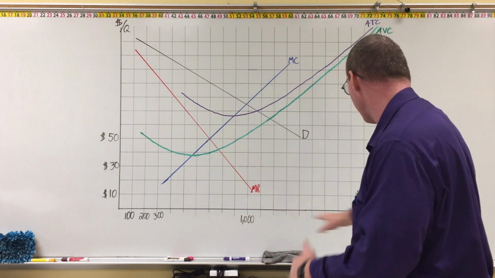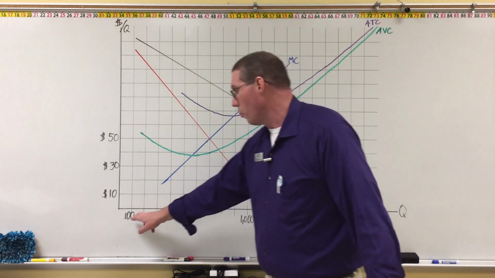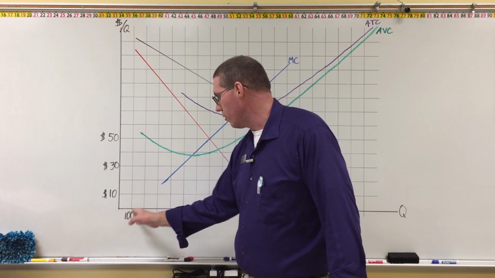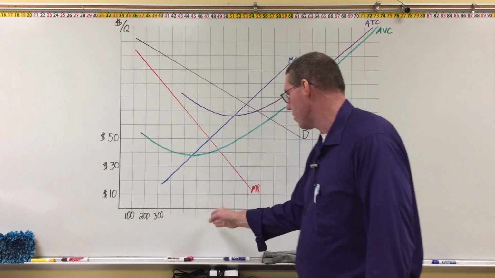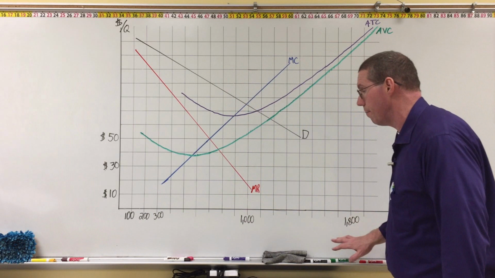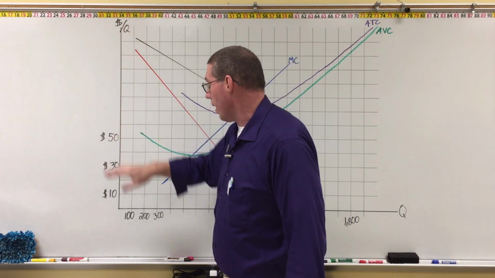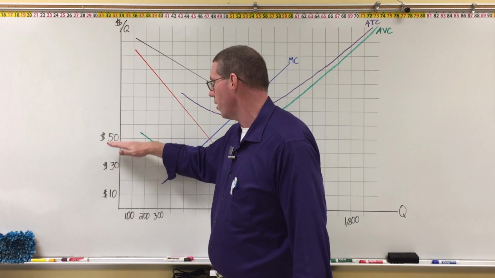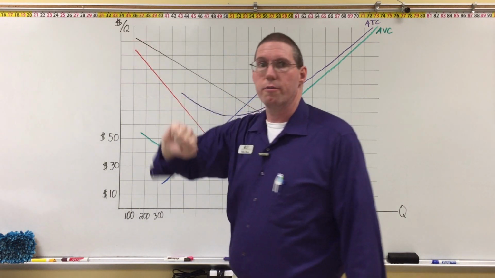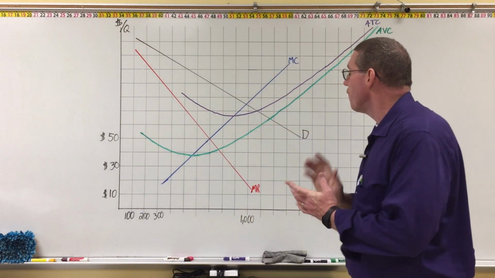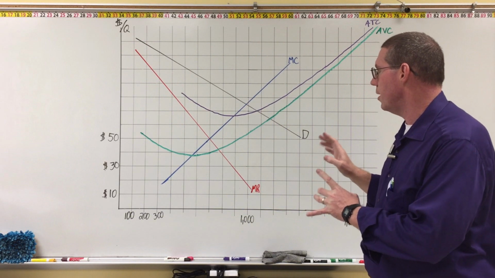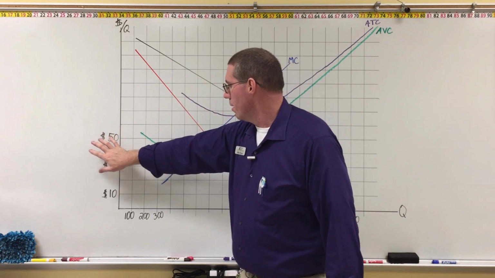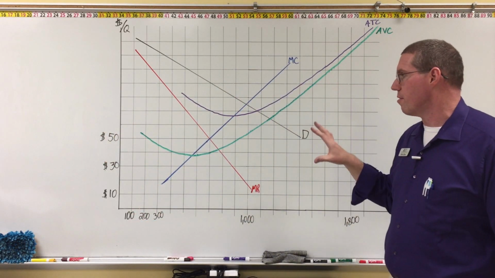Okay, so here's what I want to help you understand. If we look at the quantity axis, you can see that we're counting up by 100s. This first line is a quantity of 100, then 200, 300, 400, 500, 600, 700, 800, 900, 1,000, etc. On the vertical dollar axis, we're counting up by $10 at a time: $10, $20, $30, $40, $50, $60, 70, 80, 90, 100, 110, etc. The first thing I want to teach you is how to identify the dollars given a quantity for any one of these curves.